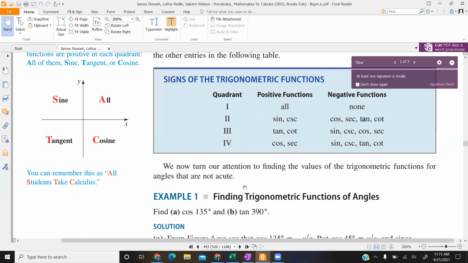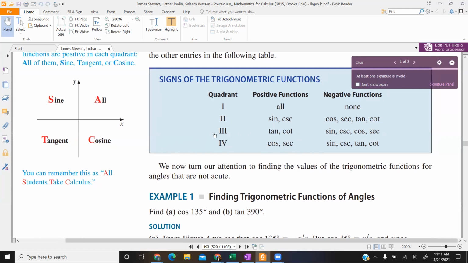I won't go through the whole table, but you can go through the table and similarly argue why certain trig functions are positive or negative depending upon what quadrant you're in. When I give you a theta, you are rotating from the positive x-axis, and it will land in some quadrant. When you take a trig function of that theta, the sign, S-I-G-N, whether it's positive or negative, depends upon what quadrant you are in.